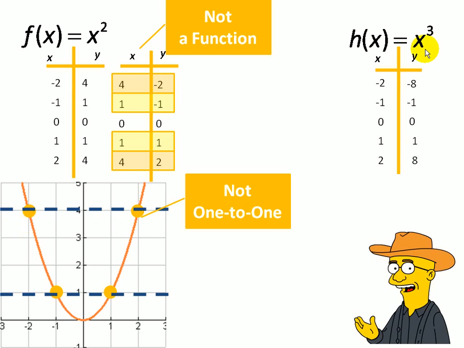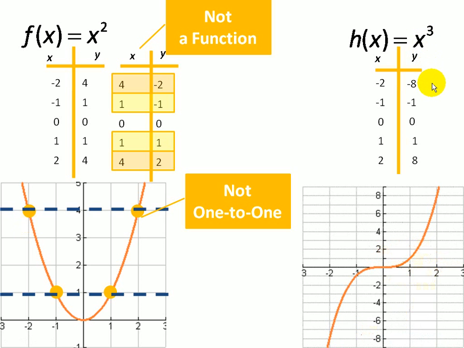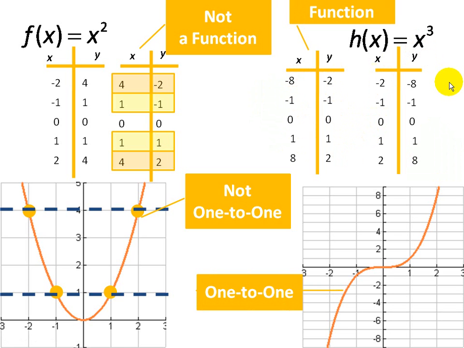Now, let's take a look at this one in contrast, h of x equals x cubed. Here's the graph, and you can see that if we tried to draw a horizontal line any place on this graph, it would touch the graph at most once. In fact, exactly once, every horizontal line we draw. Now let's see if we swap the ordered pairs again like we did on the other one and make the y's the x's and the x's the y's, we see that we do have a function here. Every x corresponds to exactly one y. So we would say that h of x equals x cubed has an inverse. When we swap the ordered pairs, we do get a function. And that corresponds to the fact that this graph is a one-to-one graph, or h of x equals x cubed is 1-to-1.